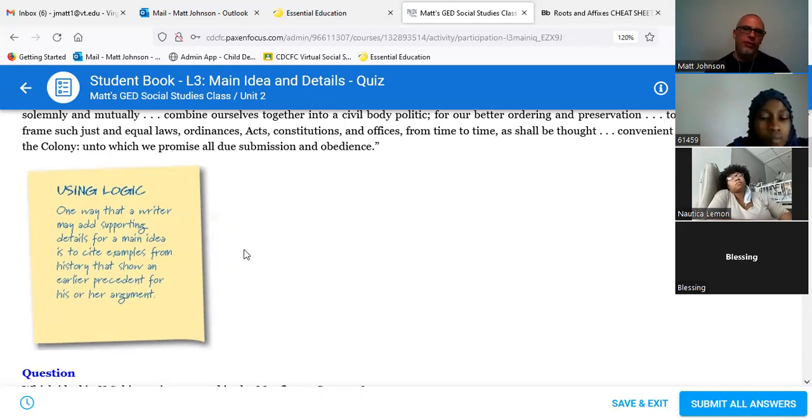What evidence do they use? Is it effective? Is it relevant? Is it logical? Is it based in fact? So this is that first step to getting to that point. And I'm sure some of you guys may have covered that before, or you may be familiar with it. There's going to be times in class where there's things that you're more comfortable with, and there's going to be things from time to time that are new.